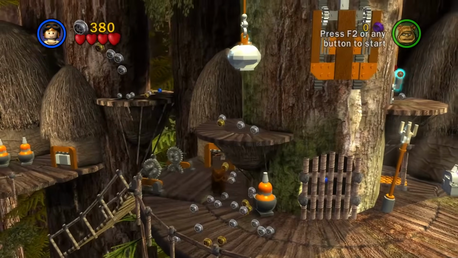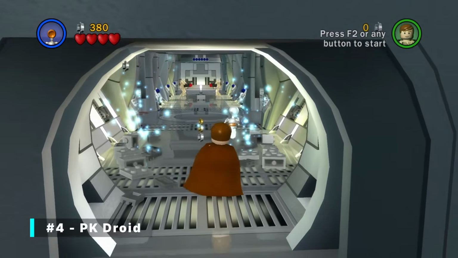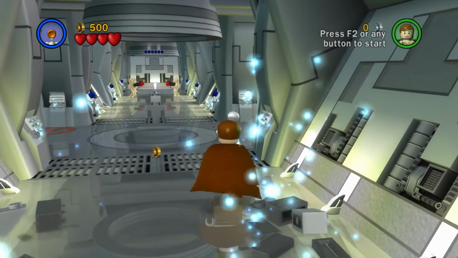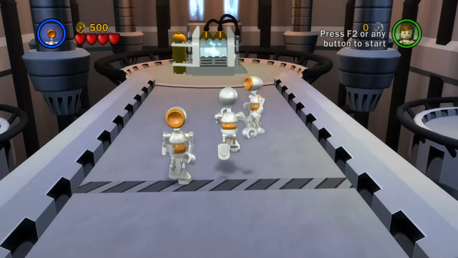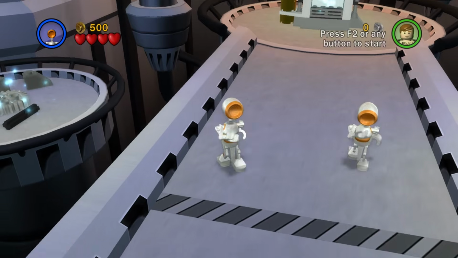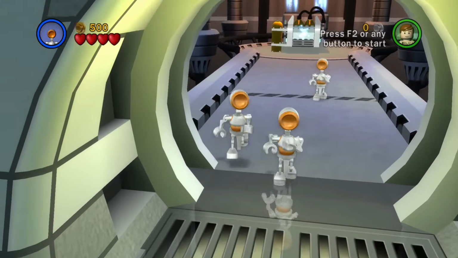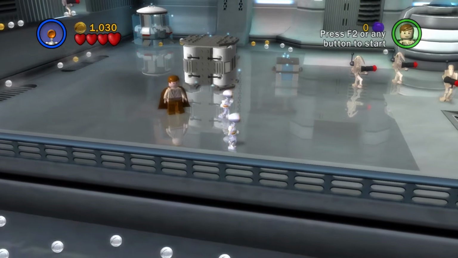Weirdly annoying. Coming at number 4, we have the PK Droid. Now the PK Droid is only seen in one level, and that is episode 1 chapter 1, Negotiations, the first level in the game. And all the PK Droid does is just walk around the level. You can see a couple of them at the start, and a couple of them are in the large hangar at the end. Once you finish Negotiations, you can then buy the PK Droid from the shop.